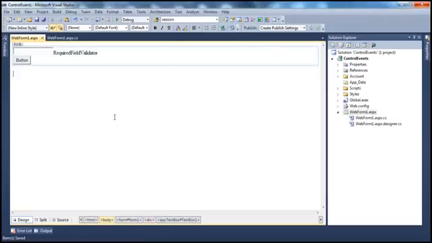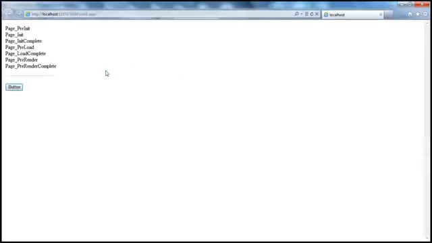Let's run this once again. And now let's type some text into the text box, and then when I click away, it doesn't post the page back immediately because the event is cached now. And when I click the button, look at what's going to happen. The page gets posted back as usual.